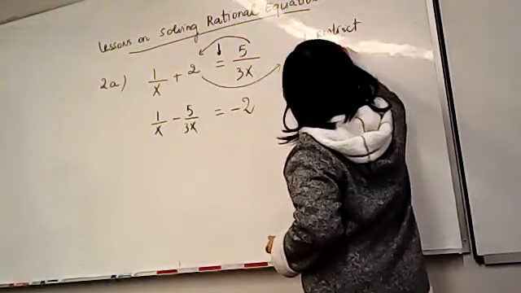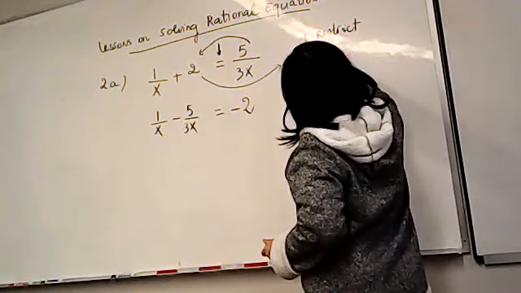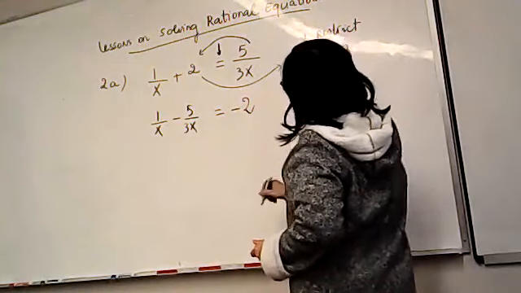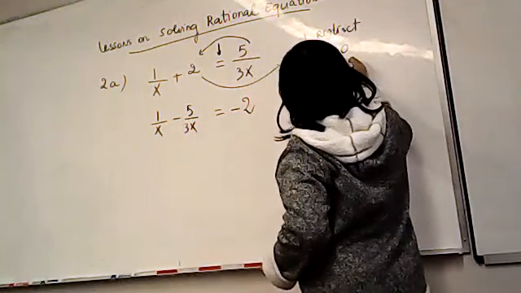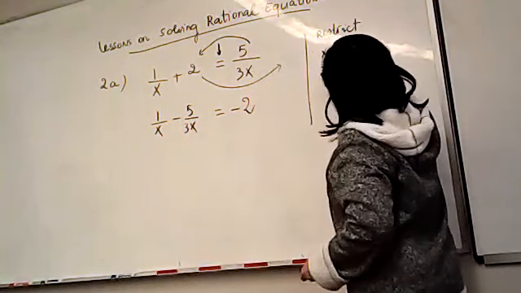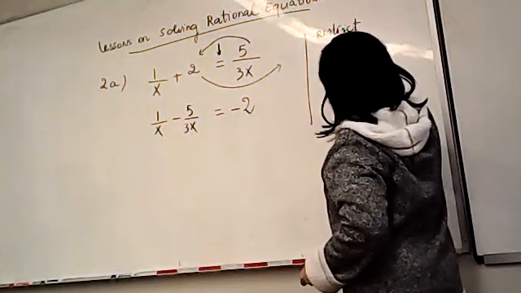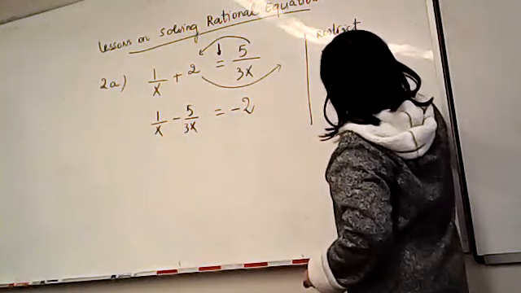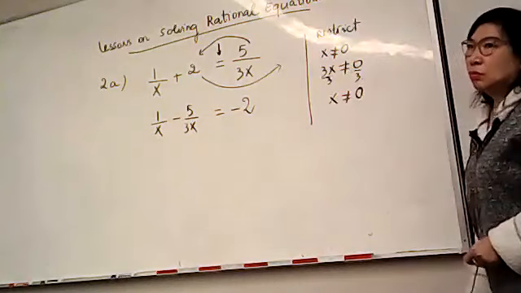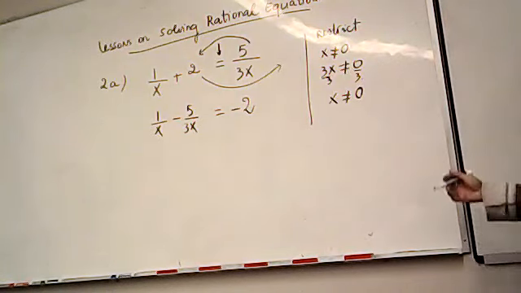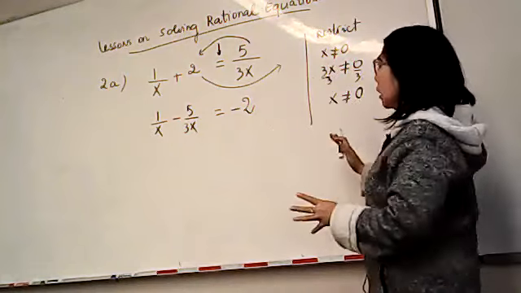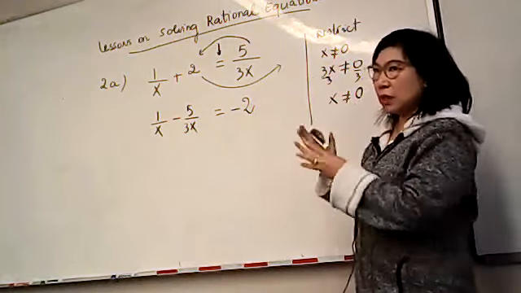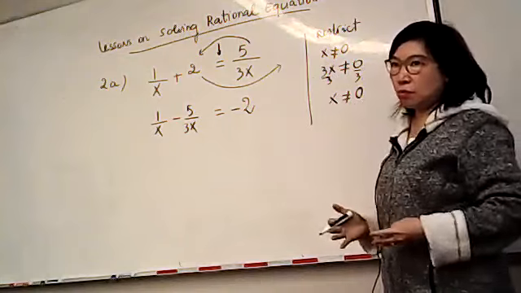So we say restrict: for the first fraction, we just say x cannot be 0. And for the second one, exactly the same. You have 3x cannot be 0. Divide both sides by 3. x cannot be 0. 0 divided by 3 is just 0. Right? So that's how you restrict it. Okay, so now after we make sure these fractions are valid, as long as their denominators are not 0, they are okay. Now we can solve.